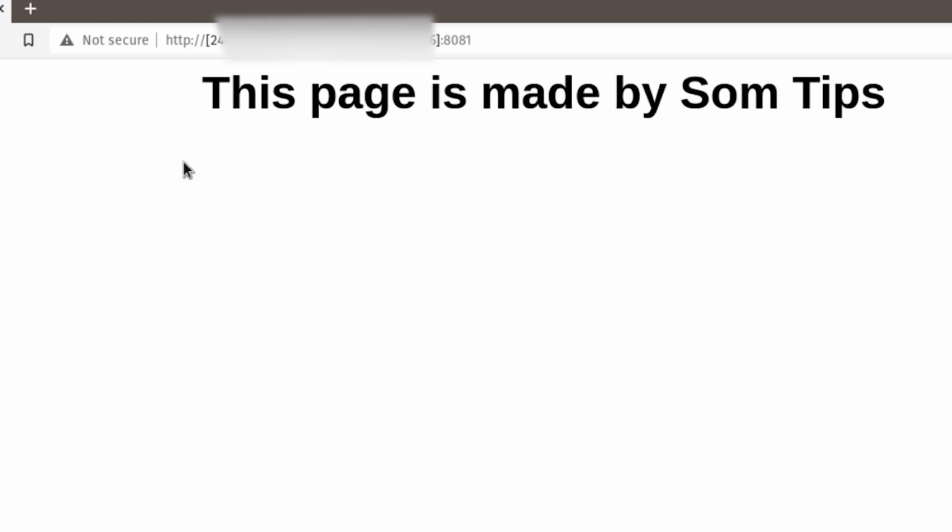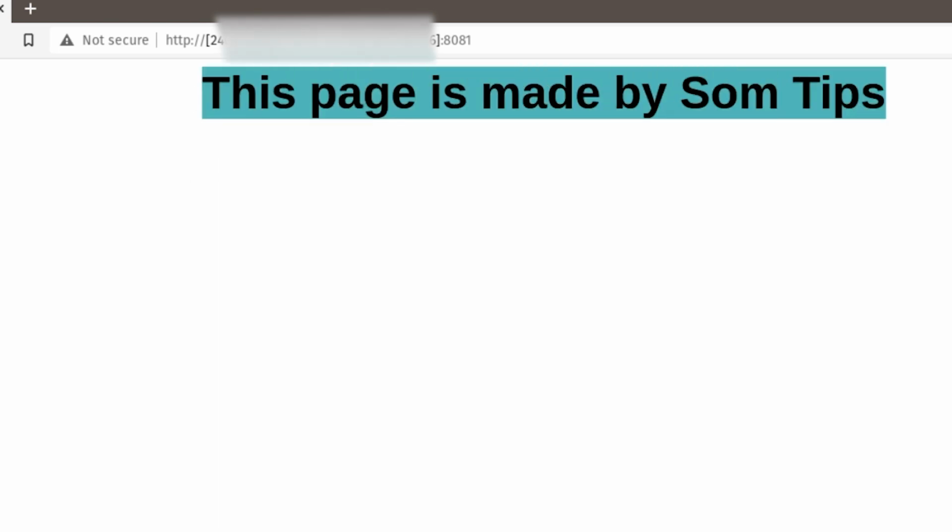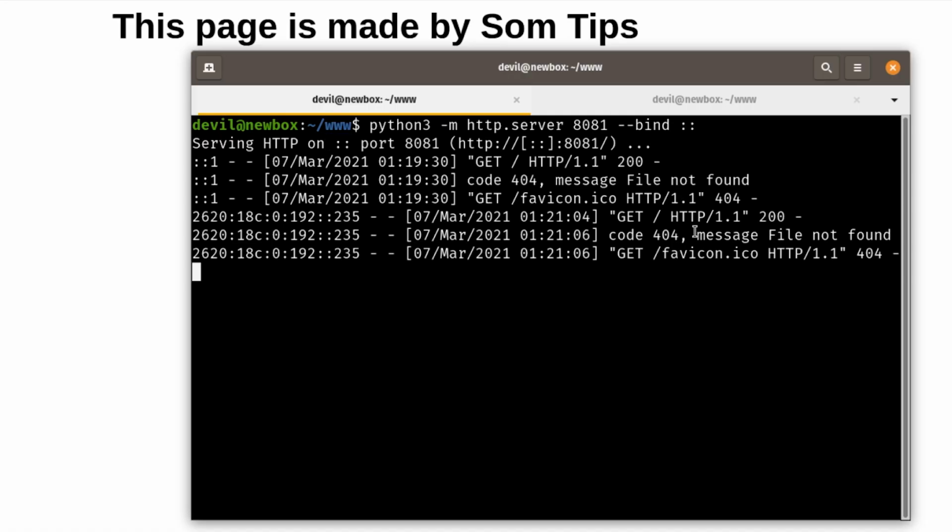Here you can see the Reliance Jio IPv6 address and colon 8081, and this page made by Some Tips is accessible worldwide. In the logging window you can see the IPv6 address of the Tor network proxy or VPN server showing up.